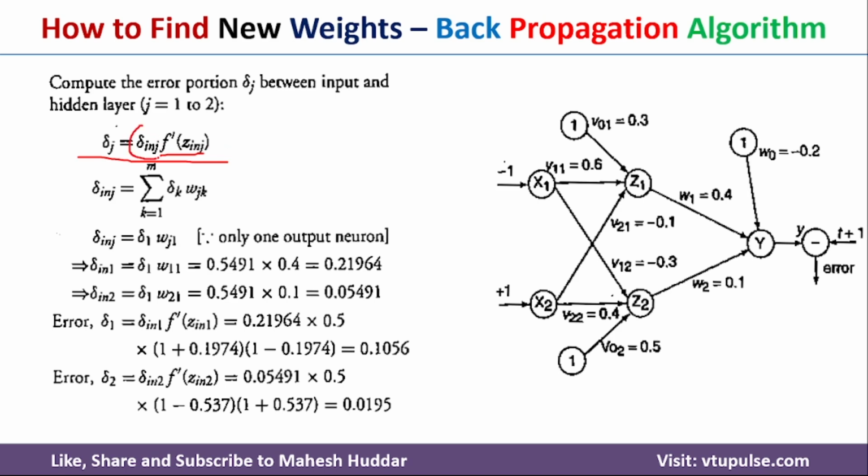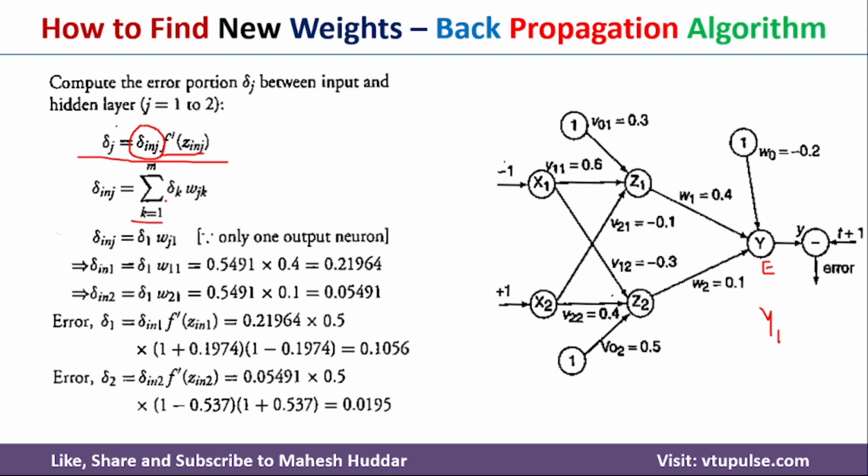But the question is, what is this one? This is nothing but because we don't know what is the error at this particular z1 and z2, we need to propagate this error backside. So we have already calculated the error here. So that error we need to propagate back. To propagate this one, we don't know how many number of output layer neurons are there. So right now we have only one, but sometimes we may be having one more here. So what we need to do is we need to propagate this error backside. So for that reason, we use this summation over here. That summation is I is equivalent to 1 to m. Here m is the number of output layer neurons. In this case we have only one, so this summation will go only one time here.